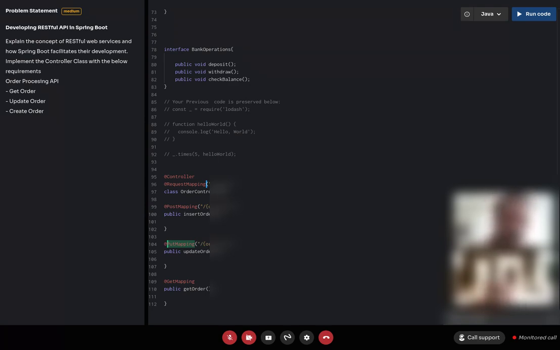And based on the HTTP response codes, we can send our own error response messages for different scenarios.